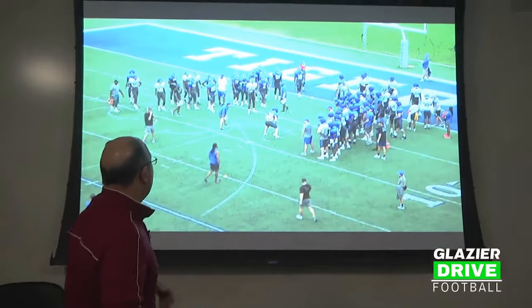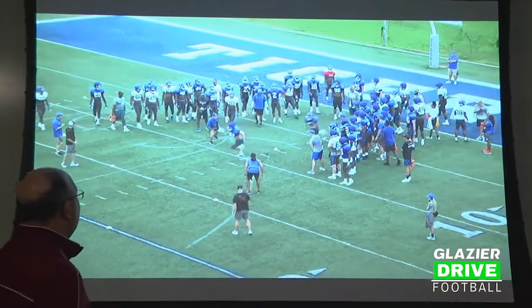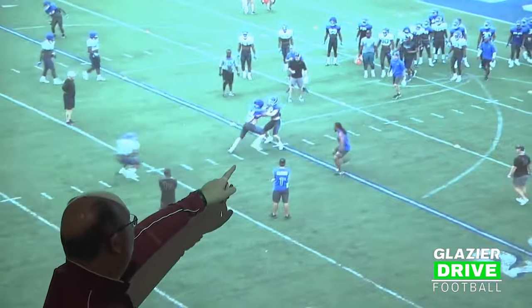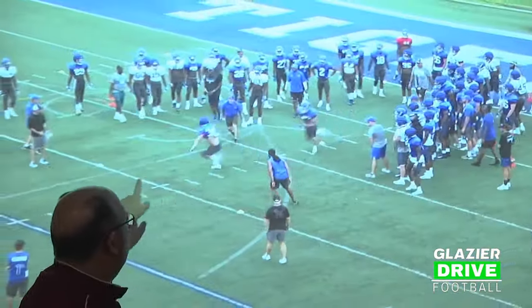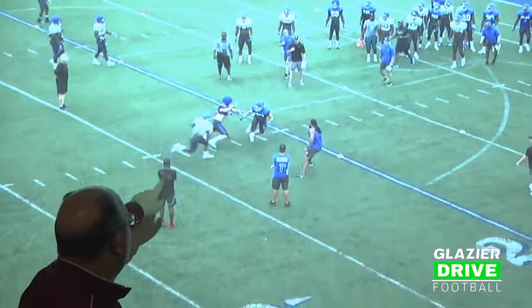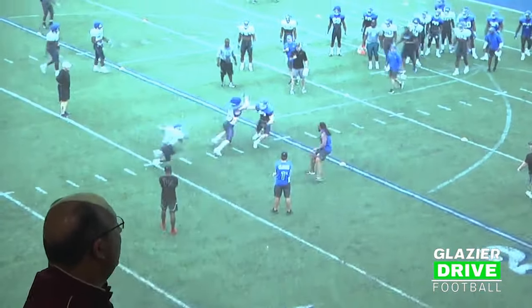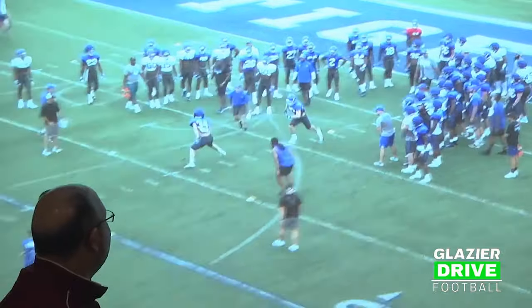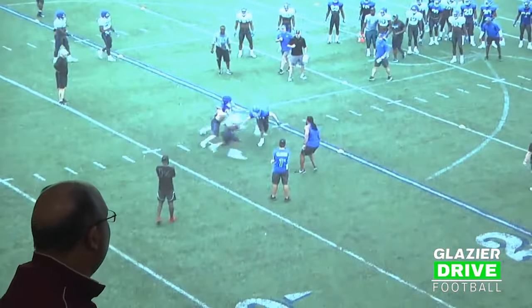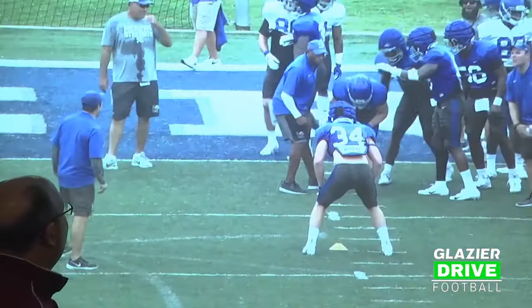All right, now here's a competitive drill where the cover man is working his two-gap technique, right? There's a returner in the drill. There's little time and space. The blocker is working, creating contact, right? He's getting to a power position to try to block there.